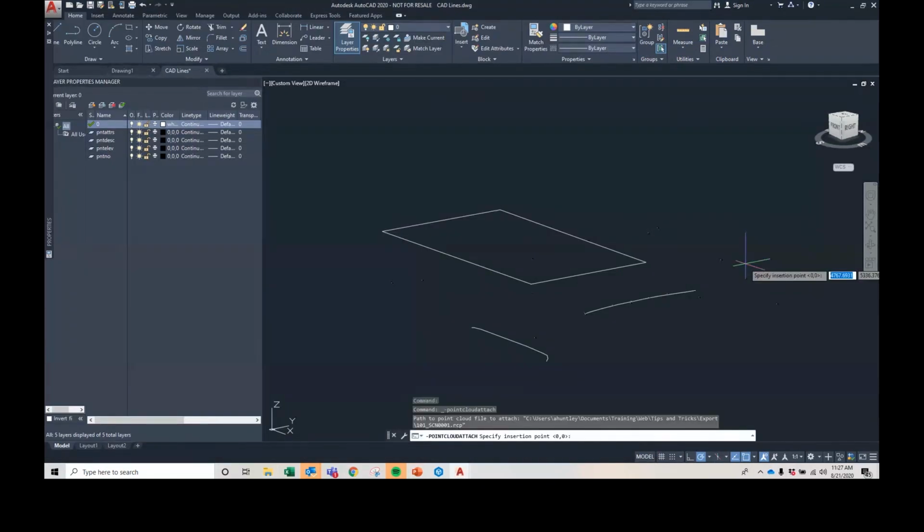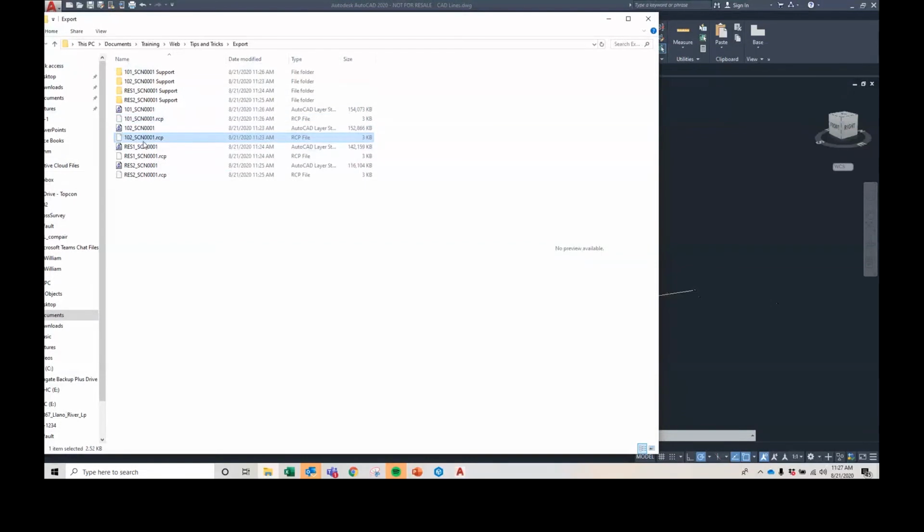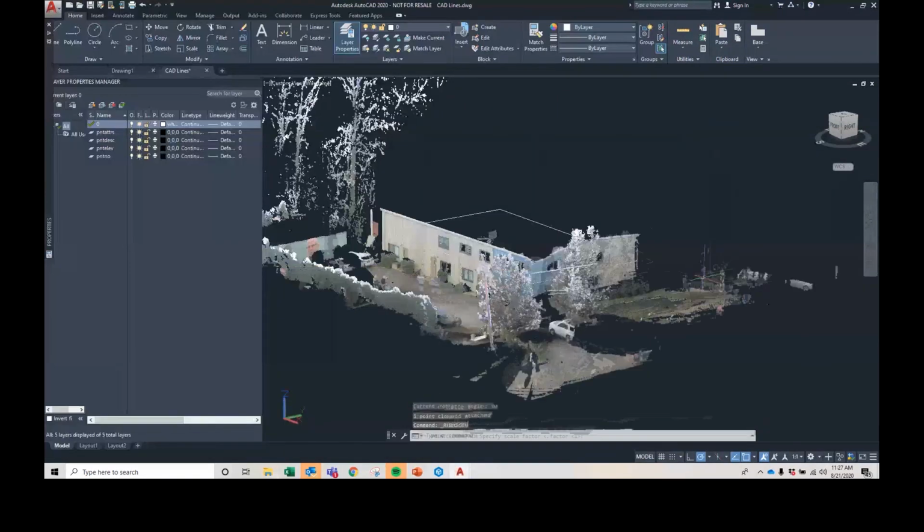There they go. Specify your point of interest. Enter, enter, enter, and there they go. So I'll do this for every one of these RCS files.